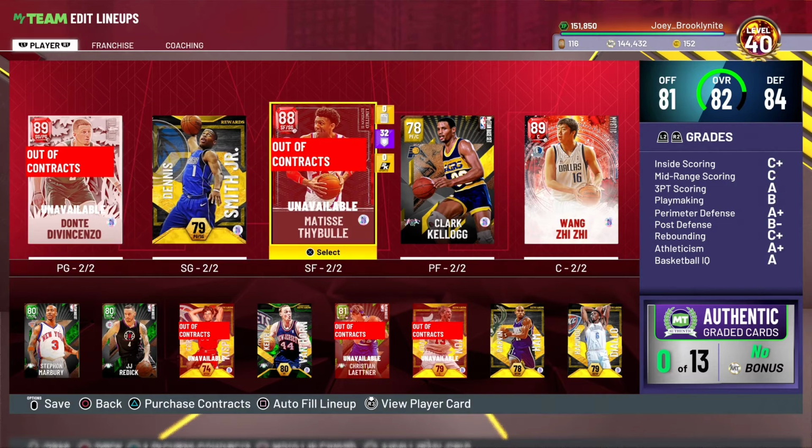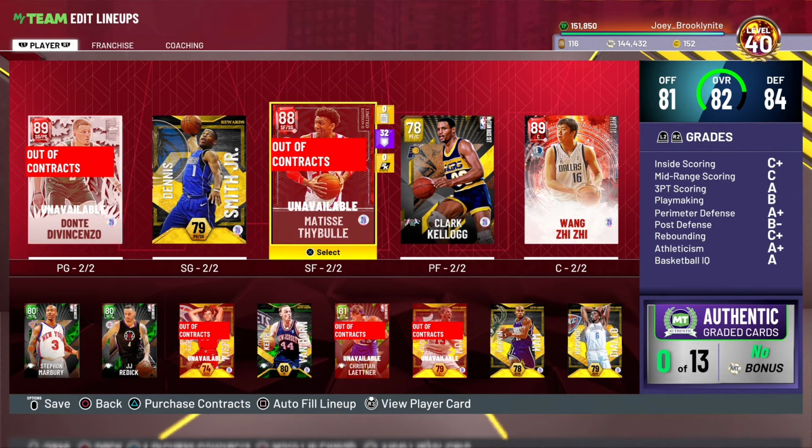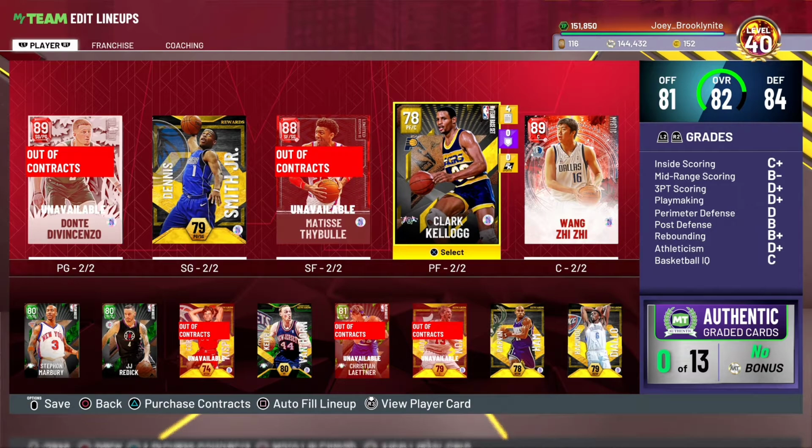Damn, I just spent the hell of contracts on that. I should have just left it paused. But this is more or less the team I'm going to be running. I don't use my bench much, but with this kind of requirements where I got 3 rubies and just 2 golds in my starting lineup, I will be forced to use a little bit of my bench. So if I got to spell these guys, I could put in Laettner, I could put in Redick.